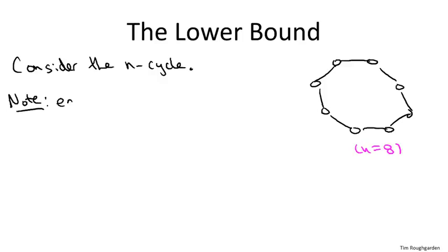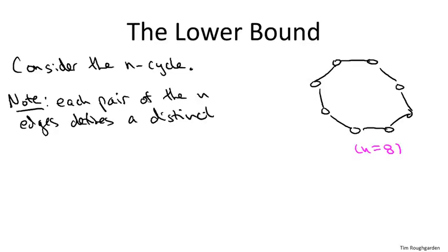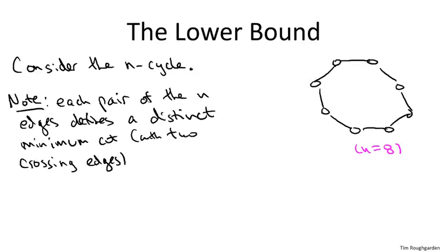But if you remove any pair of edges, then that induces a cut of the graph corresponding to the two pieces that remain. No matter which pair of edges you remove, you get a distinct pair of groups, distinct cuts. So ranging over all n choose 2 choices of pairs of edges, you generate n choose 2 different cuts. Each of those cuts has exactly 2 crossing edges, and it's easy to see that's the fewest possible. So that's the lower bound, which was simple enough.